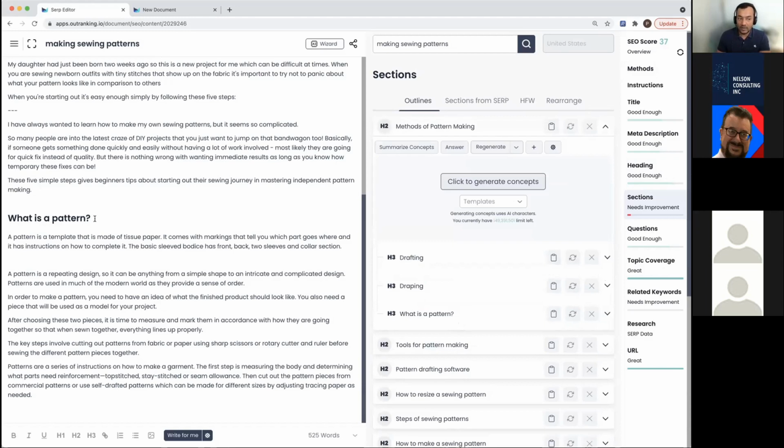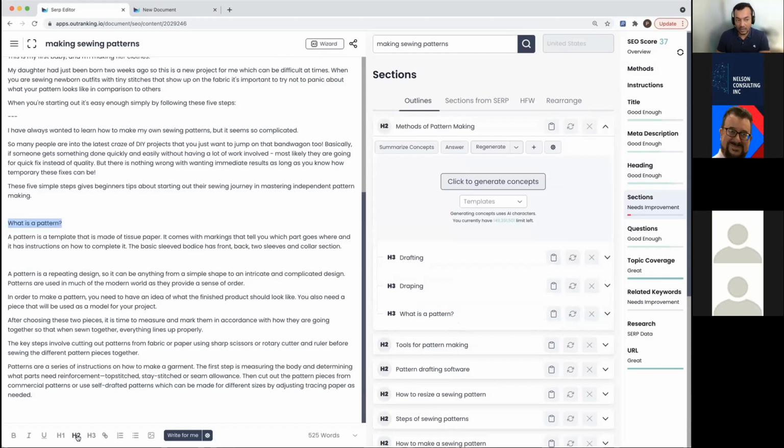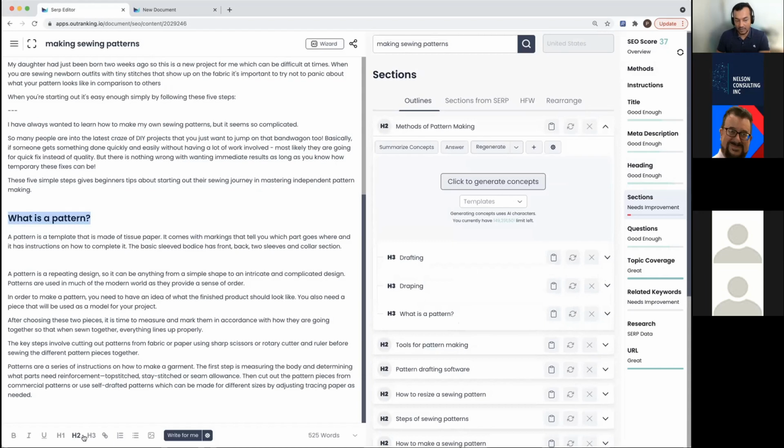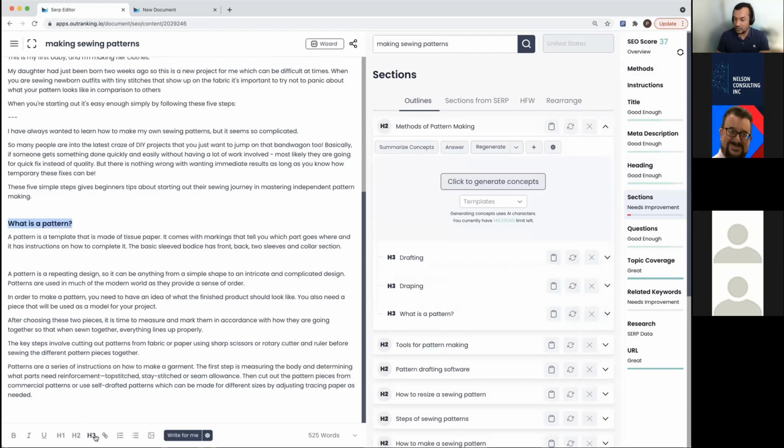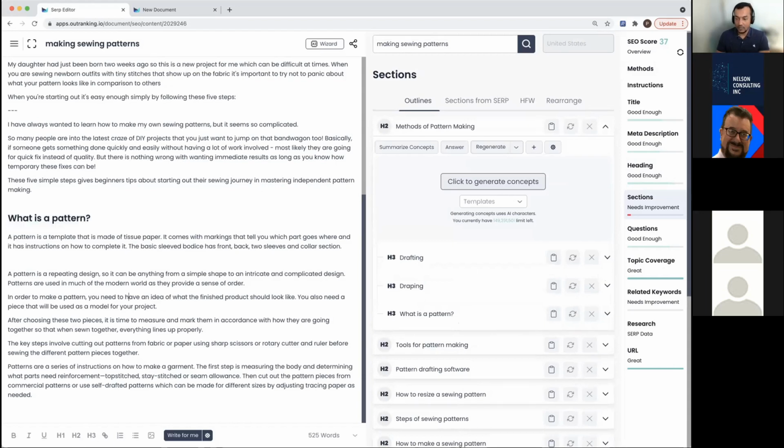Oh yes, so over here as well, you can easily convert this into an H3 if you wanted to. So this is H2. If you click it, it'll become regular. If you click back, it'll become H2. You can convert this into an H3 by clicking on H3. Hope that helps. Okay. All right.